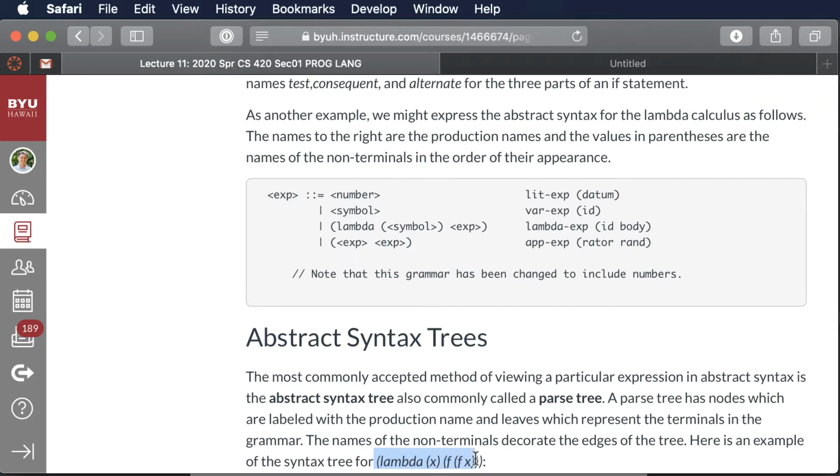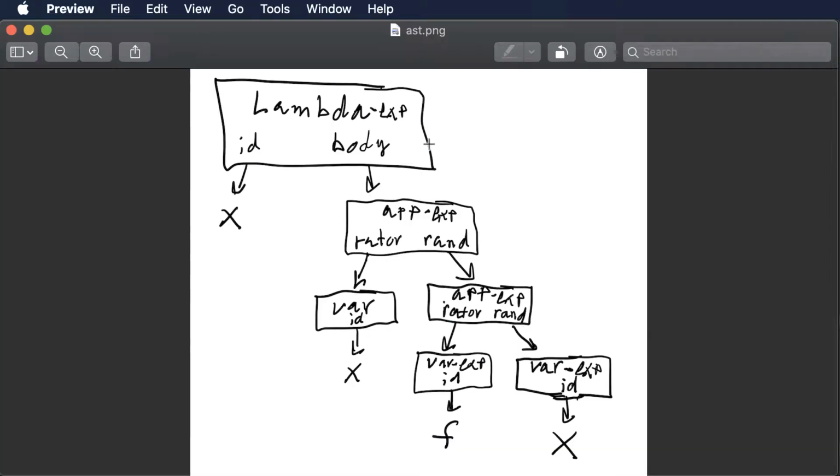Right here is a lambda expression, or one of these expressions that follows this grammar. So what would the abstract syntax tree look like? When you generate an abstract syntax tree, it's a lot like doing a syntactic derivation. So when we see this expression, we do a syntactic derivation starting with this, working our way to this lambda expression. And as you can see from the picture below, we have a lambda expression whose parameter is x, and the body is an application expression.